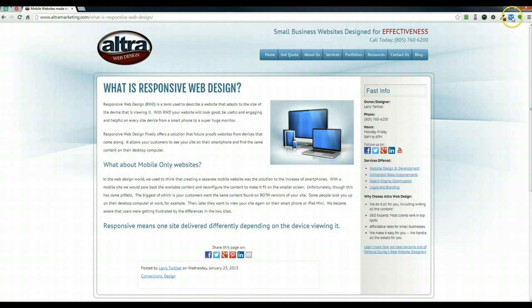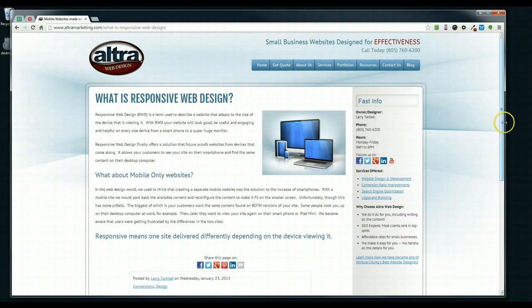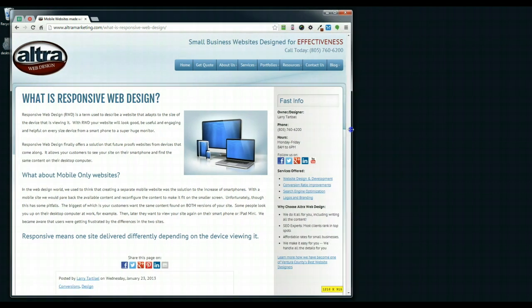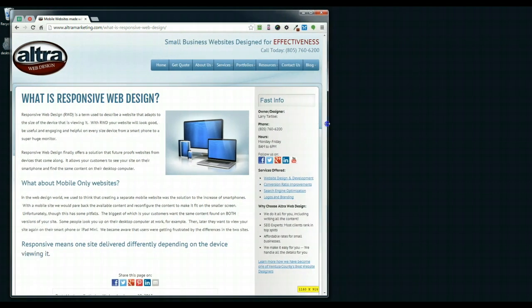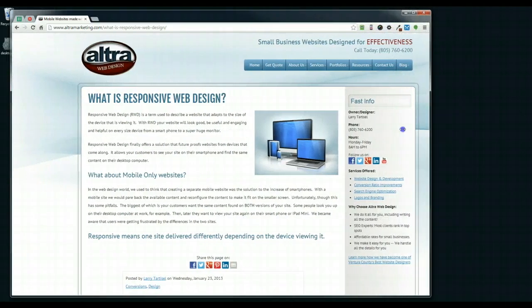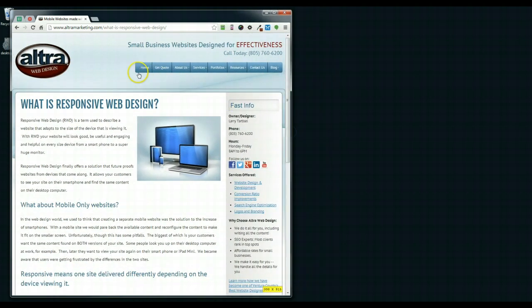Okay, so here's what happens if I just make this smaller. This is Google Chrome, and if I make this narrower, kind of emulating a smaller monitor, like this might be the size of a laptop, you saw some of the background go away, and it keeps getting skinnier. You'll notice that this is getting skinnier, this is getting skinnier. Up here we have the slogan, phone number, the menu, and the logo. So watch what happens as we go smaller. Notice these got a little bit smaller so that it could still work well.